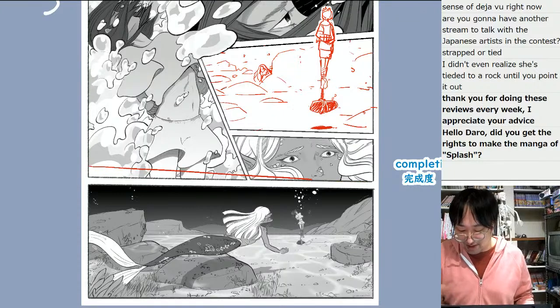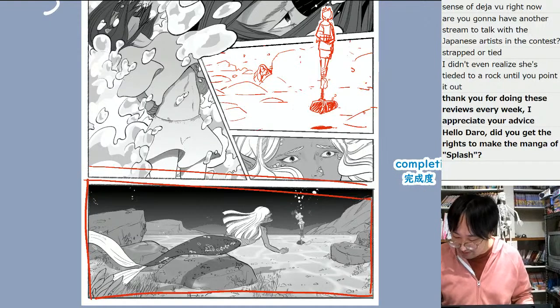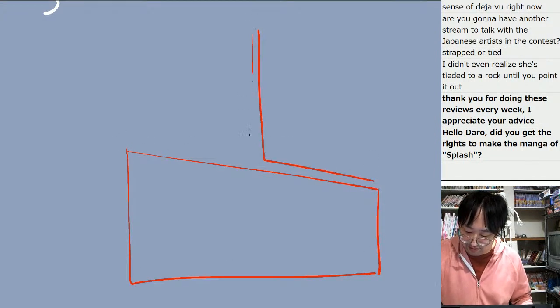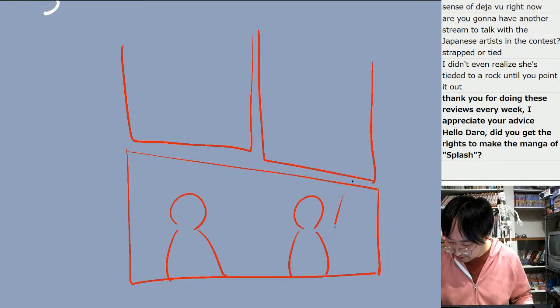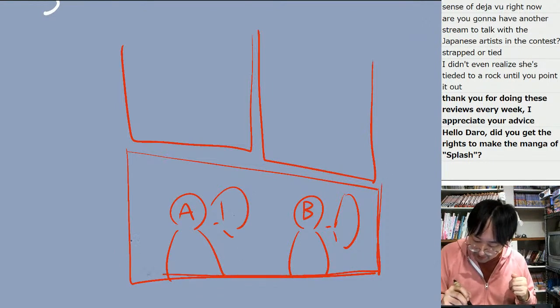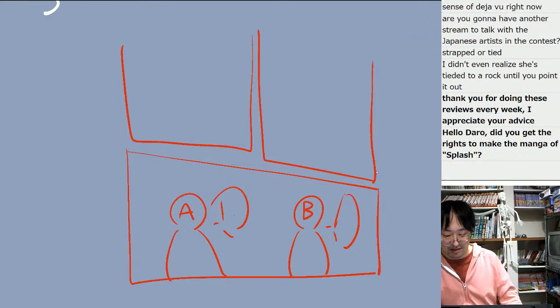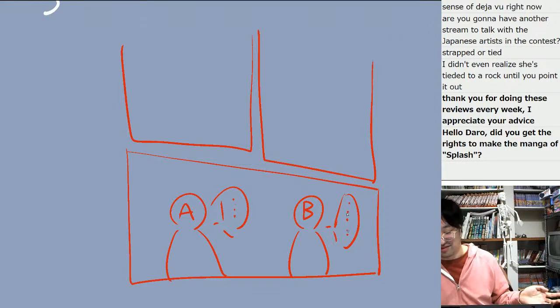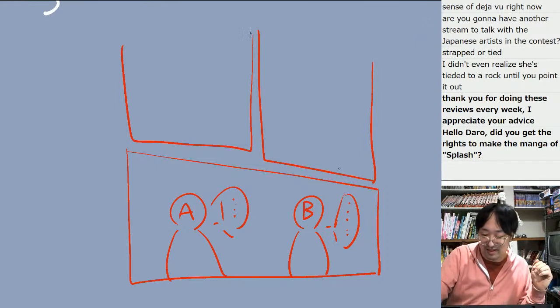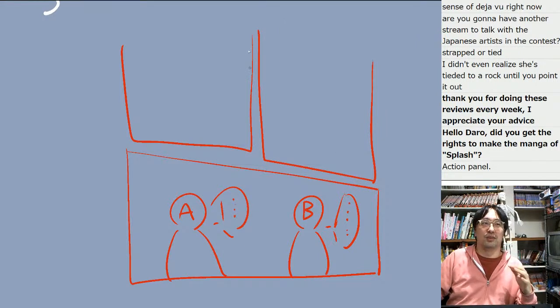When you make slanted lines like that in a frame, if you have two characters and they're talking, the slanted line makes the effect that, if this was A and that was B, in this panel it gives the impression that B is in a more stressed situation compared to A. B is supposed to be either trying to lie or about to get arrested or something. The effect is not that strong, but it helps if your framing is becoming too patterned and you want something different.